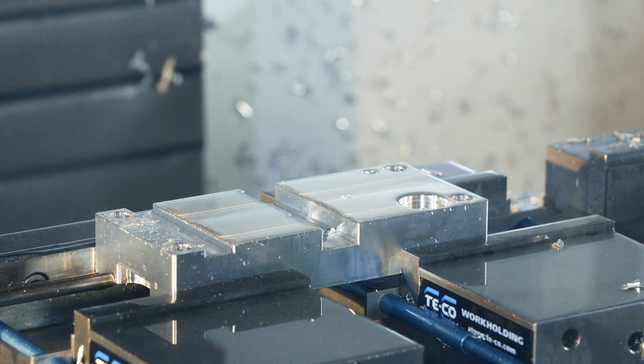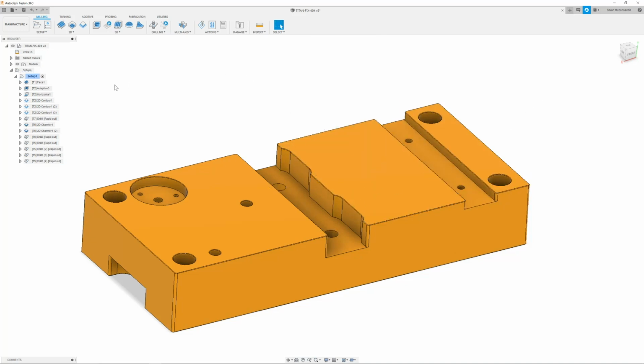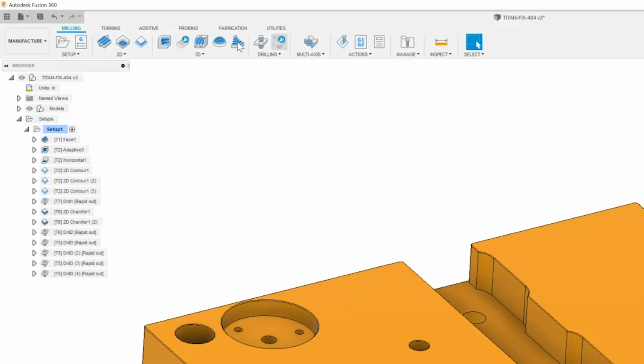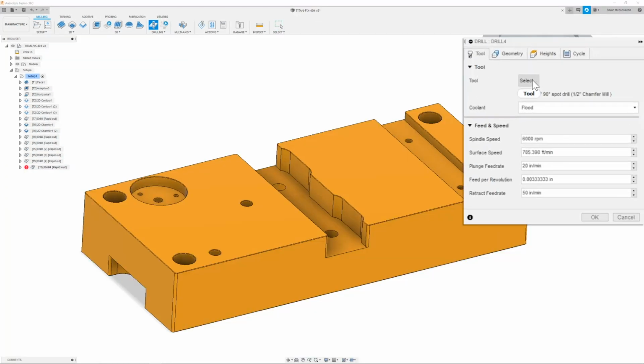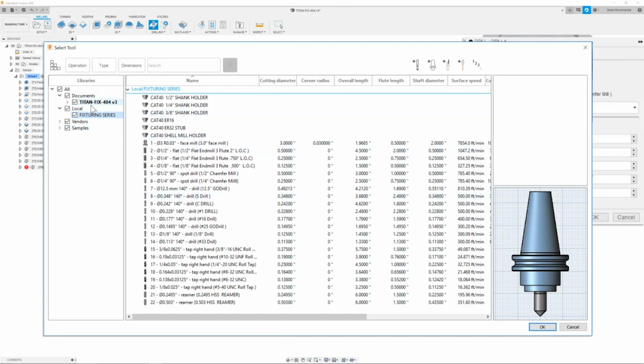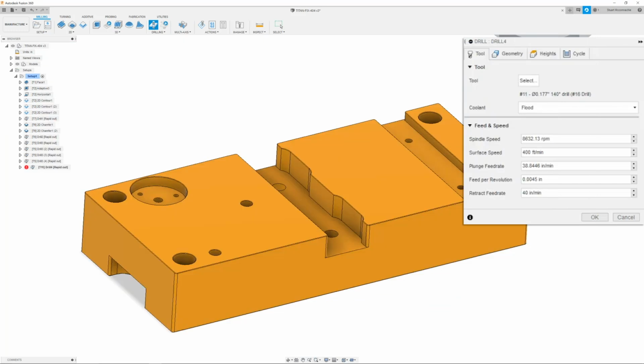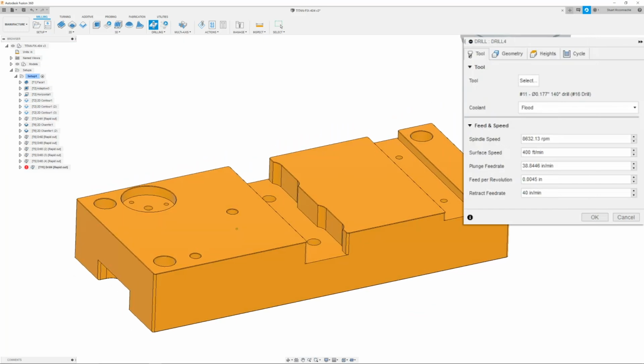Now that we have all of our holes chamfered, we can now start drilling. The first thing we are going to do is drill and tap the 10-32 threads. To do that, we can start by going up to our CAM path, where we can go through and select drilling. We then need to change our tool from the 1/2 inch spot drill to our number 16 drill, which is going to be in our local library fixturing series. And this is a diameter of 0.177. This is the correct drill for a roll tap, which we will use to make these threads.